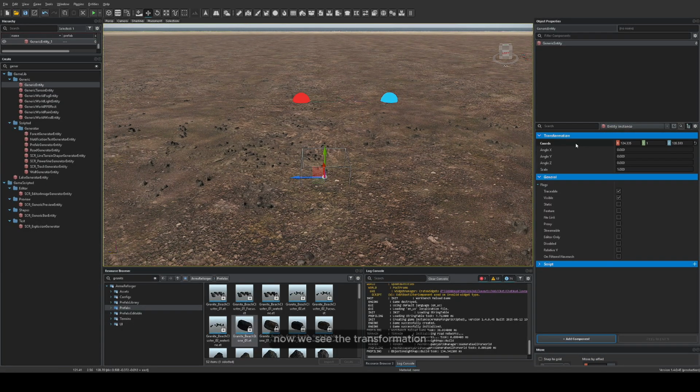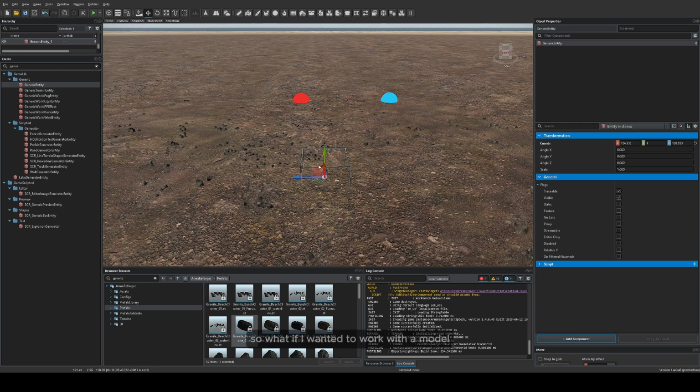And we see the transformation, there are coordinates for where it's placed on the map. This will always be based on your map and the coordinate the map's at. You have scaling. I wouldn't mess with this too much. Your angles you're not going to be messing with unless you're placing it on certain oriented objects. And you have your different flags. Moving on, you have your components down here. So you can hit add component. Looking at my entity, I have nothing, right?